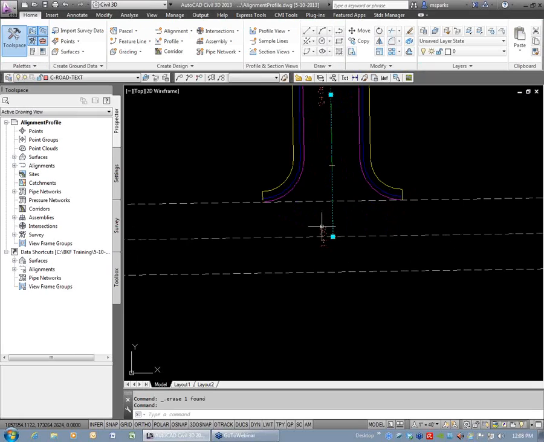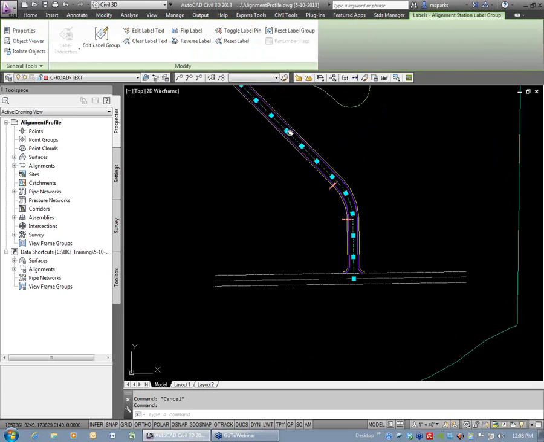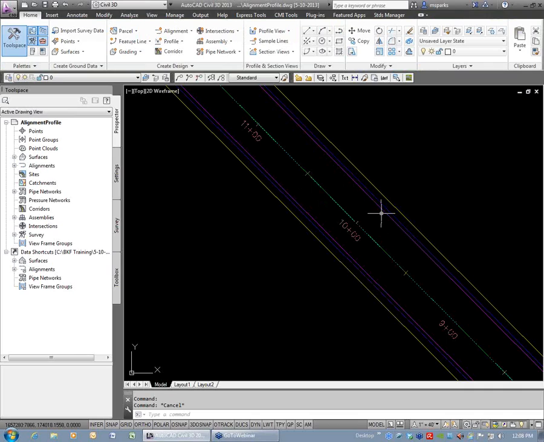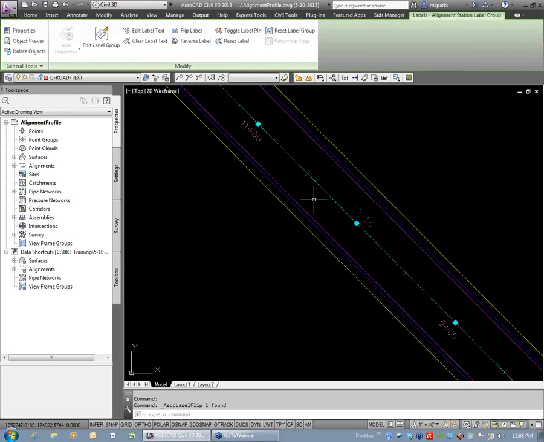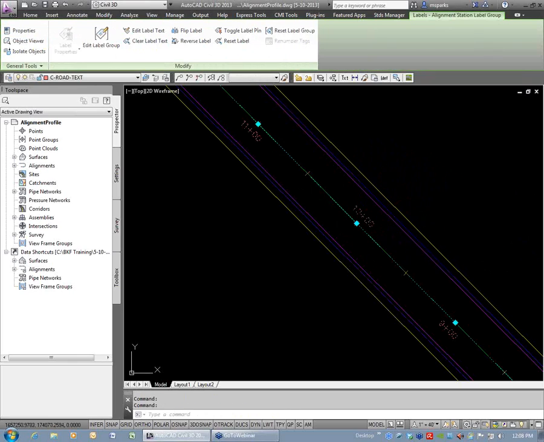Okay. The other thing is I can always click on a label, and I have some options at the ribbon, like for example, flip the label. Hopefully you guys knew about that kind of thing. The reverse label will be more for direction, so that's not going to be very useful here. All right. So dealing with labels, I can always flip them around, and I can always pull them off. Okay. Just like almost every single other label, I can always bring it back as well.